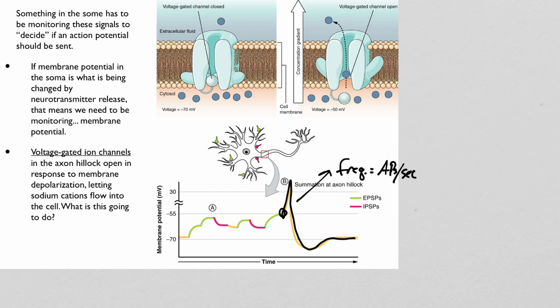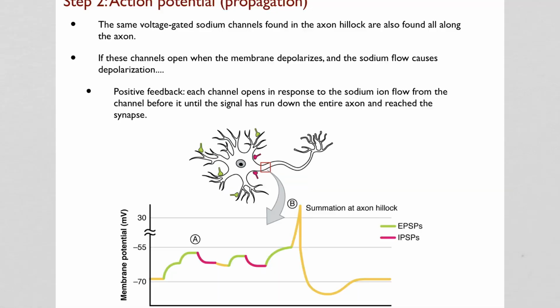Okay, so if we're going to get this action potential to travel all the way down the axon, this idea of positive feedback is what makes sure that it's all or nothing and it spreads all the way down the axon. The problem is positive feedback also needs some sort of reset mechanism, right? We can't leave those voltage-gated sodium channels open forever, or positive feedback would keep happening indefinitely. And so the solution to that is two things.